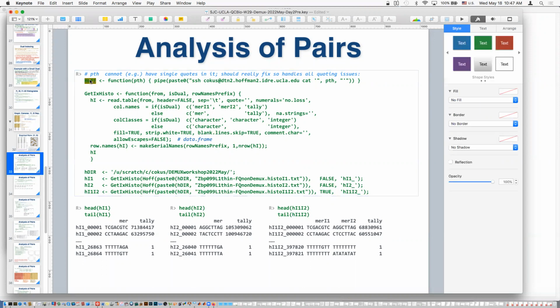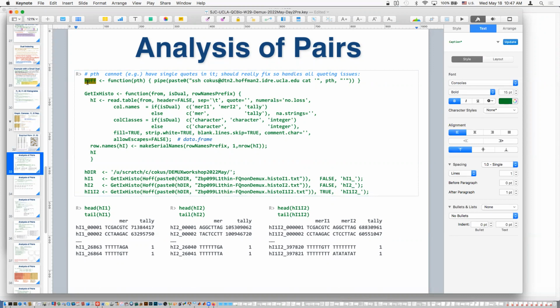So basically, the R code I'm showing you here is all stuff you've already seen from the single end analysis. But because we have to repeat it twice, it's nicer to make R functions so that we don't have to copy and paste code and edit it all the time. We can just call the functions with different arguments and achieve the same analysis. So the first business here is to parameterize the stuff we did in the single-ended analysis so that it's easy to plug in.